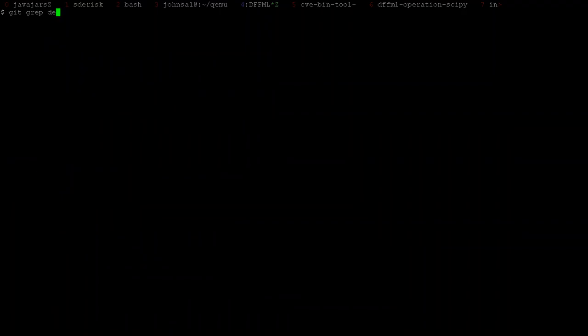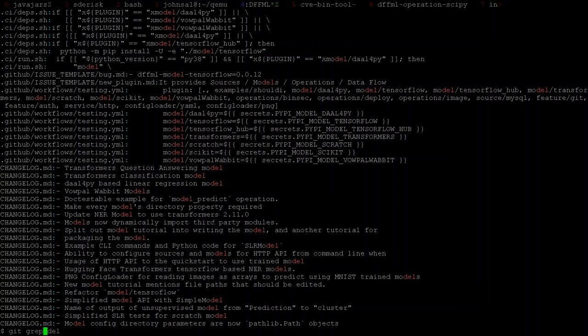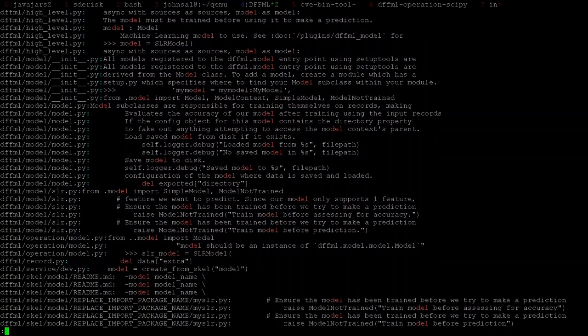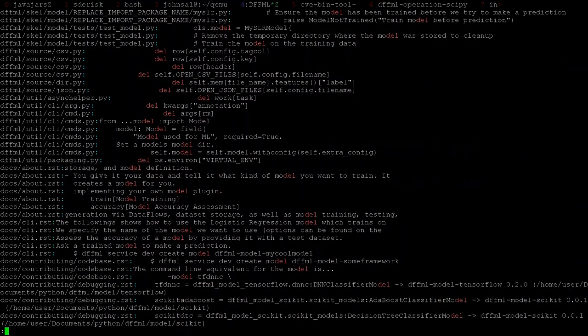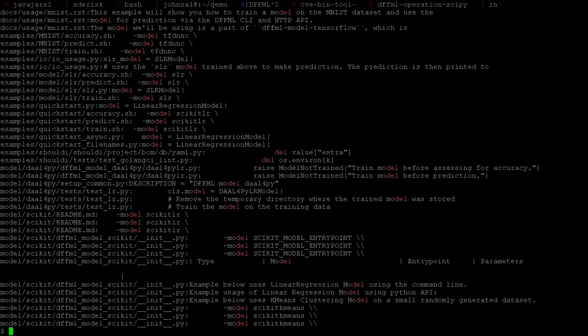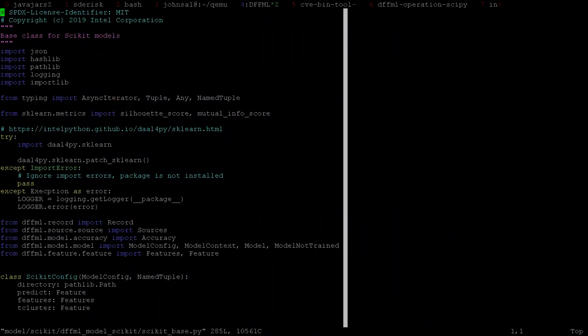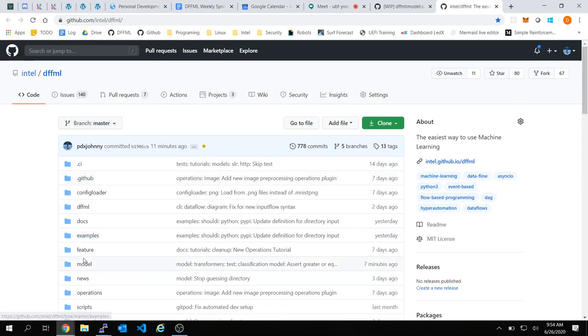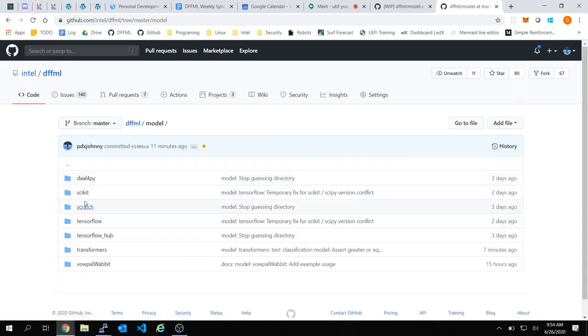Let's see. Where is that? Is it in TensorFlow? I think we have a format with a little for loop that we can follow. Or maybe it's in the scikit models model. Scikit, DFML model, scikit. Scikit base. All right. Oh, it's here. Yeah, okay, so check this out, and I will put a link to it. This is how we did it with the scikit models. And this should be pretty much exactly what you're looking at here. So, wow, we got a lot of models now. Awesome. Okay, let's see.